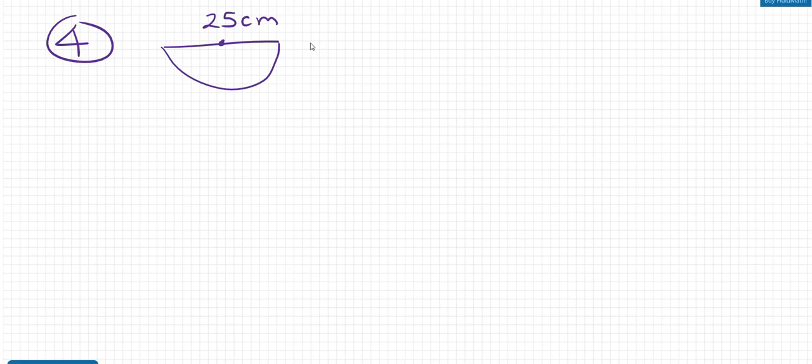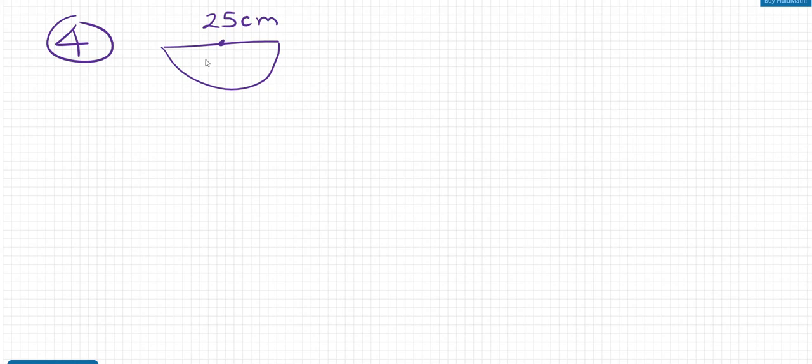Okay, so when finding the perimeter of half a circle, let's just check and see what we have. We can see we've got half the circle here, so half the circumference, and then it's been cut in half, but I've got a line here. So the perimeter is going to be this curved part plus that line. So instead of writing C for circumference, let's just write perimeter.